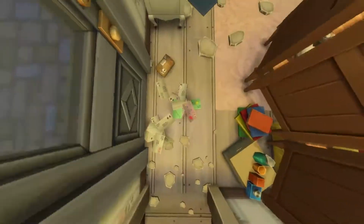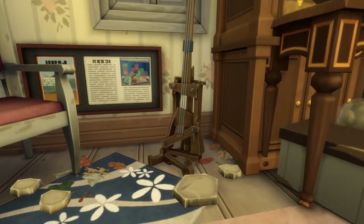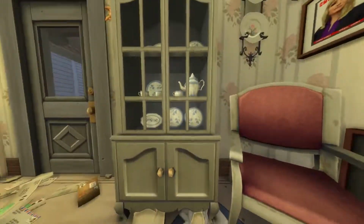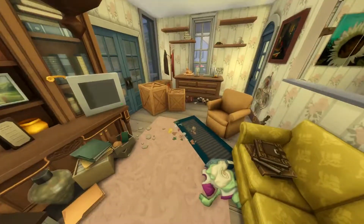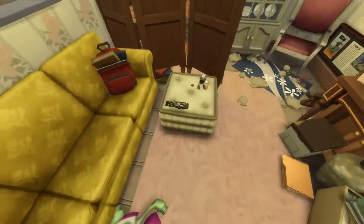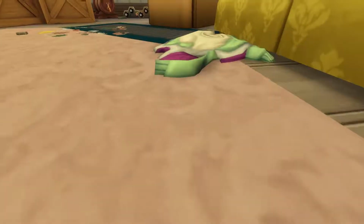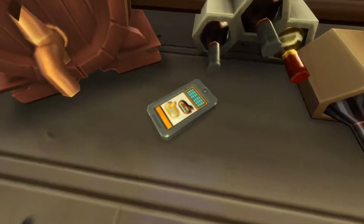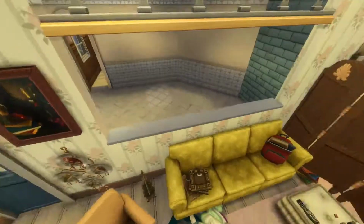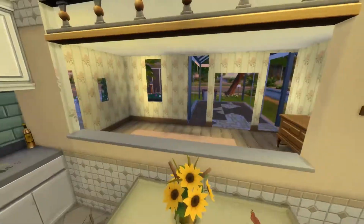You walk in and there's just clutter everywhere. Rocks. Is that a violin? Is that what you would call that? I think so. Newspaper clippings. This is the living room, I assume, which is not a terrible size. There's a remote, which I love all the detail. That's too cute. Laundry stuff under the dresser, which is cute. Is that a phone? I found someone's phone. Just gonna sell that on eBay. And then in here is the kitchen, which is old and in need of a serious makeover.